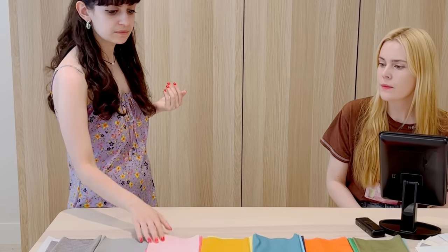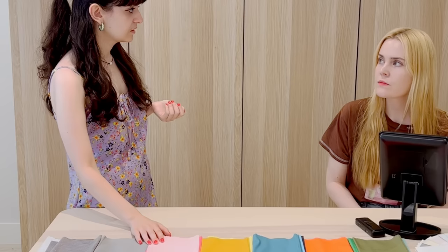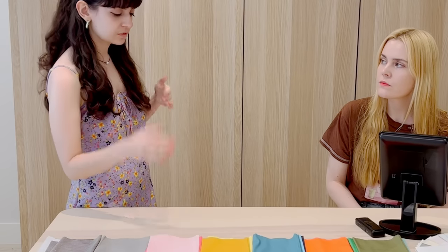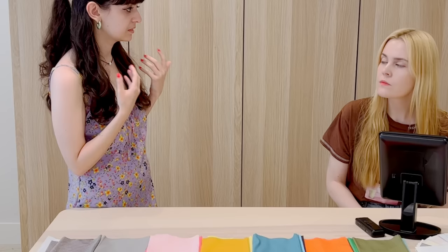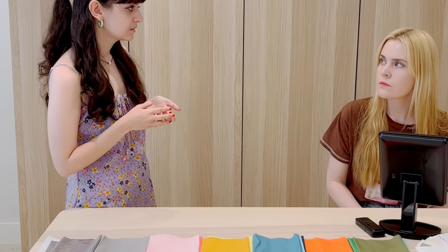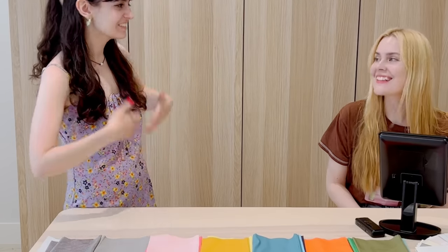Okay. So when you have the drapes underneath your face, you're trying not to look at the drape, you're looking at how your face looks with each colour underneath you. So if it's a good colour, you're going to look good, you'll probably be smiling. It does happen when someone's in the right colour, they perk up. When someone's in the wrong colour, you can look a bit dull.